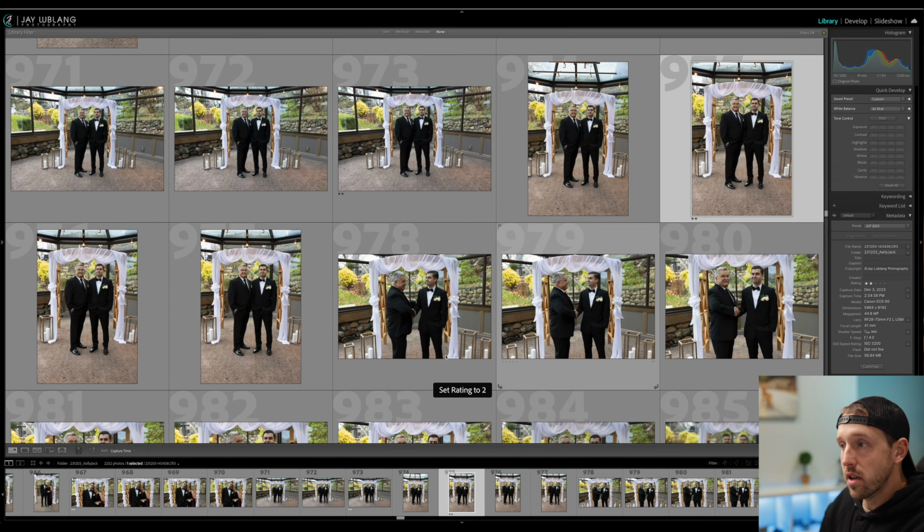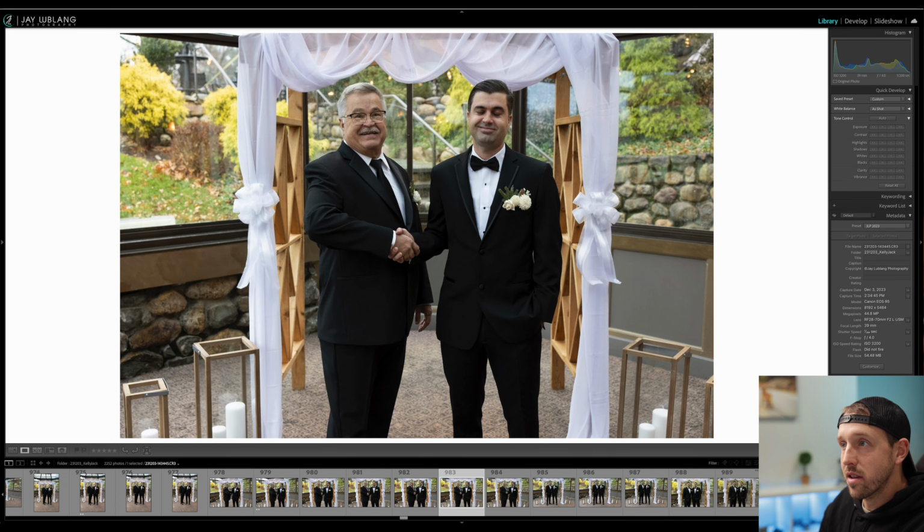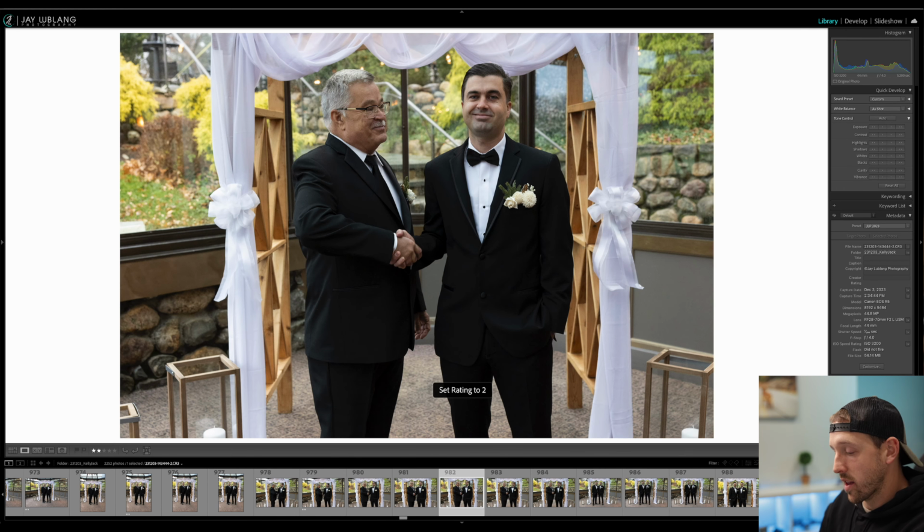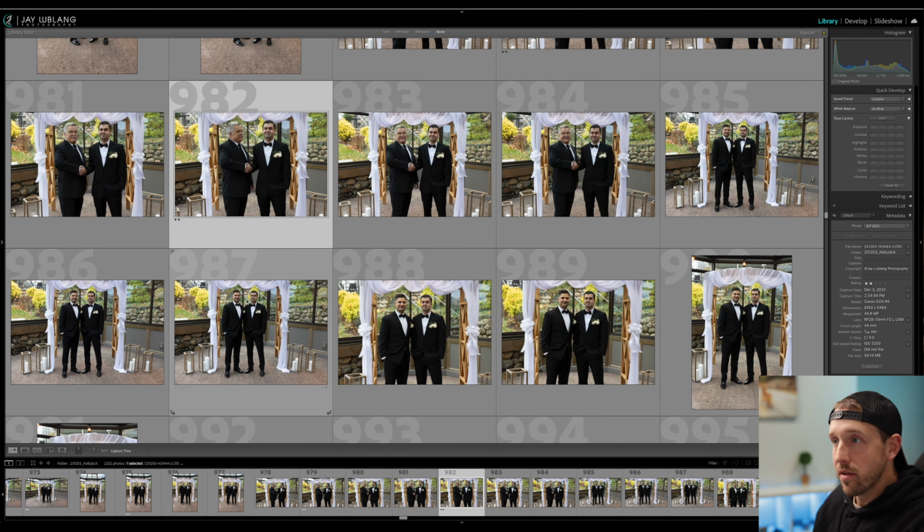Love that. Eyes closed. Yep. I like that one. Dad looking at him. I'll try and pick out the eyes being closed in this stage, but after I send all these pictures off to my AI editor and get them back, I do go through them in the enlarged view, where if a picture is slightly out of focus or somebody's eyes are closed, I will check and see if I have a different variation of it.